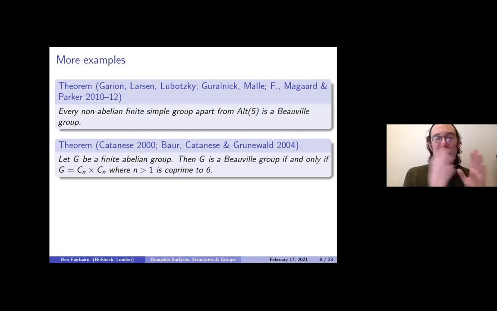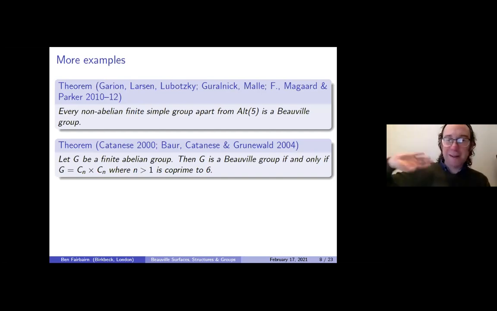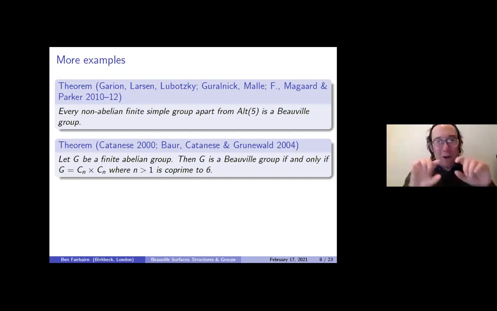So you'll notice I've nowhere written the name Beauville on the board yet with anything ascribed to Beauville. What got Catanese interested in the first place was that Beauville wrote this wonderful textbook in the 1970s, and literally in one exercise towards the end of the very last chapter of the entire book, he discusses the example of C5 cross C5, and casually throws out the question of looking at other examples. And what led Catanese to write down the most fully general definition was trying to extend the C5 cross C5 example.